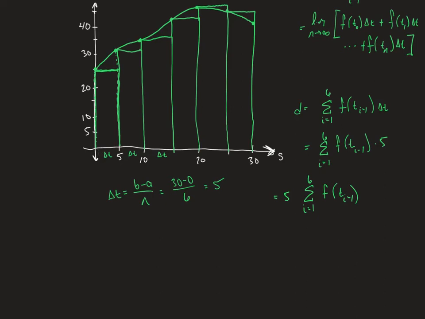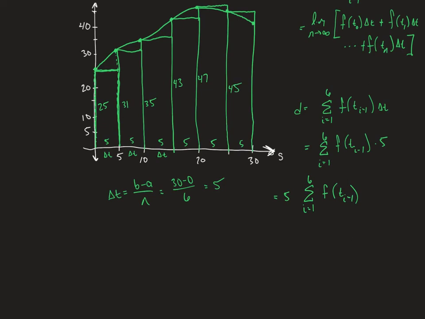All right, so let's do the calculation now. So we've got our first rectangle here, and I'll just write in the measurements. So this is a base of 5 and a height of 25, right, because that's how tall that rectangle was. And then we have a base of 5 and a height of 31. We've got a base of 5 and a height of 35, base of 5, height of 43. And this rectangle is a 5 by 47, and this rectangle is a 5 by 45.